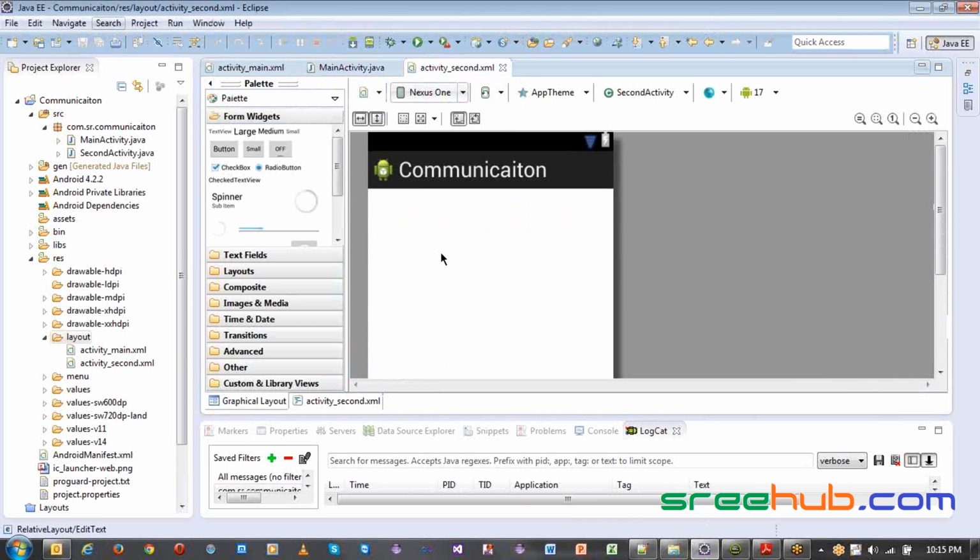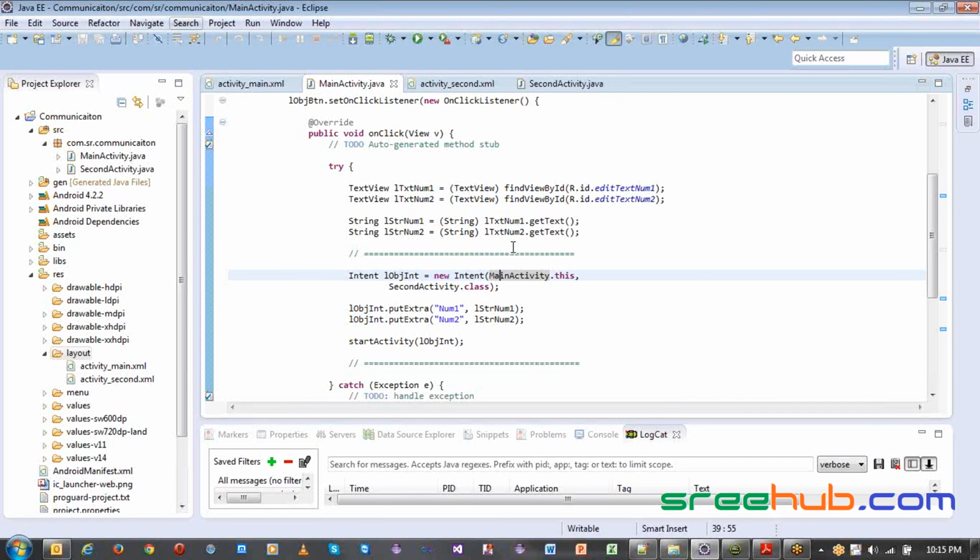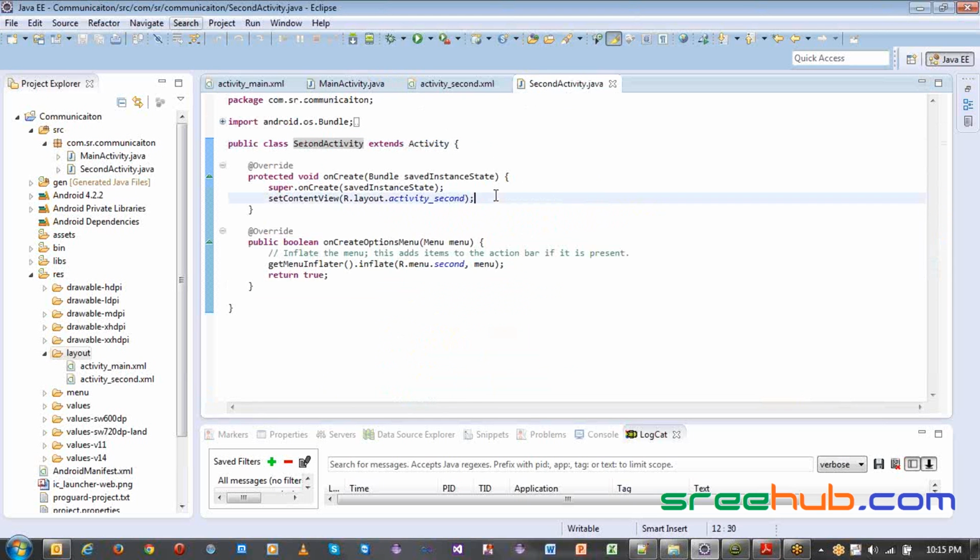So here in this activity class, whenever I say activity class, you can see we are creating an intent to move from the current class, which is an activity, to the next class, which is the second activity. So here we are going to handle the data.